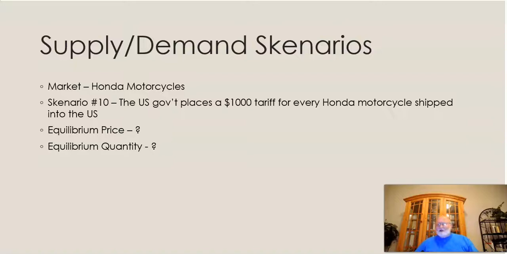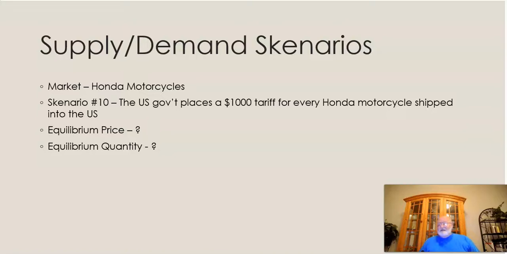A tariff is a tax on a good, on an import. So if you want a Honda motorcycle, you don't care what the government thinks about it. So this is not really a demand thing. Here's the way it works. In Jacksonville, Florida, these huge ships come in loaded with motorcycles, and they have to pass U.S. Customs. The customs guy goes out and says there are 100 Honda motorcycles on this boat. This is kind of how it works, not exactly. I used to think it was Honda that had to pay it. I think maybe it's the American businesses that have to pay it.